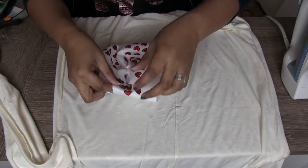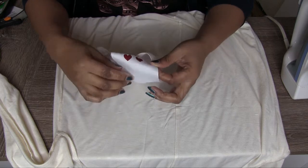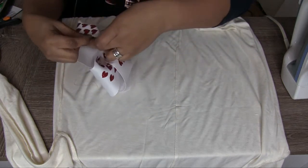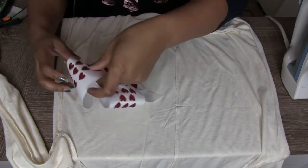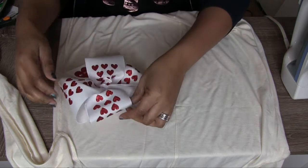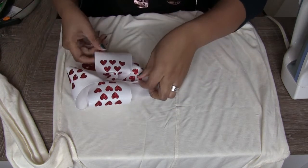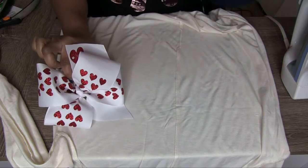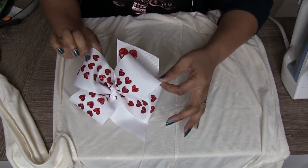Now we can fluff this thing out a little bit more. If you want it to be stiffer you can go ahead and spray it again. I think I've seen a video where people actually use starch — it's grosgrain ribbon, it's kind of like a fabric, so I guess starch would work on something like this. So there is our cute little giant, kind of southern Valentine's Day hair bow.